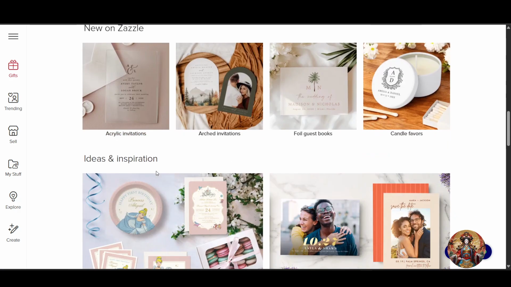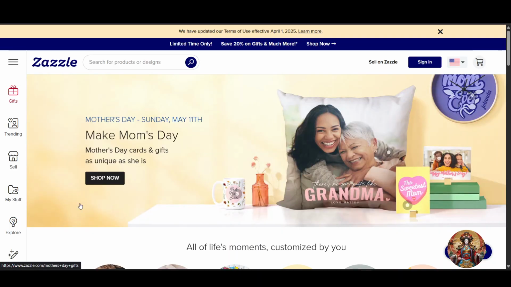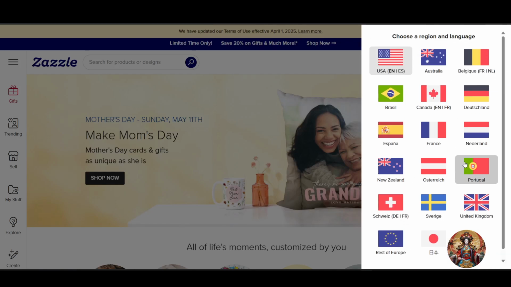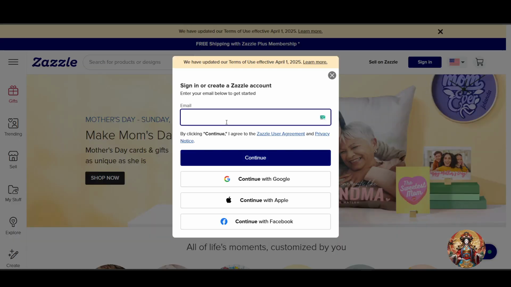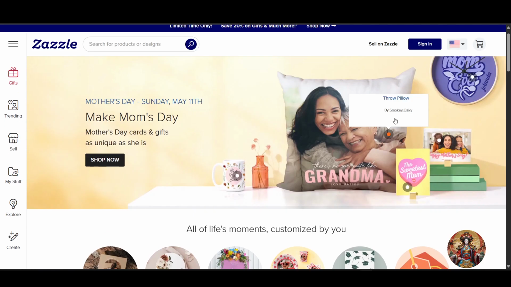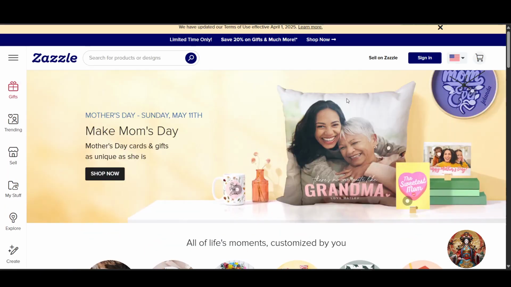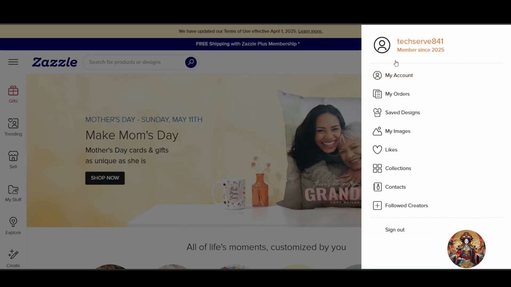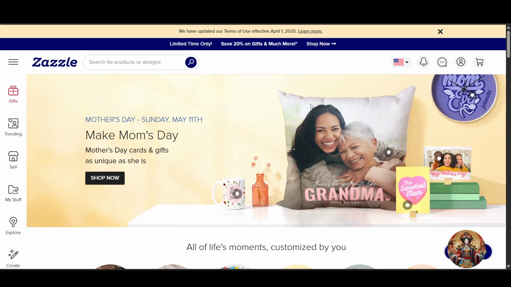Cool part, right? First, what you have to do is simply come over to this website, which is zazzle.com, and if you're a new user, you can click on it and change your nationality, or change where you live. Click on the sign in button and continue with Google. As you can see here, I will simply sign up with my Google account. It will take a few seconds to sign in. So we have successfully created our account, as you can see on the right side. There we go. Once you are in, you will have your own dashboard to start designing products.